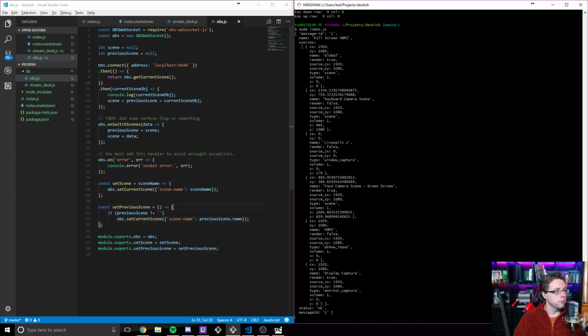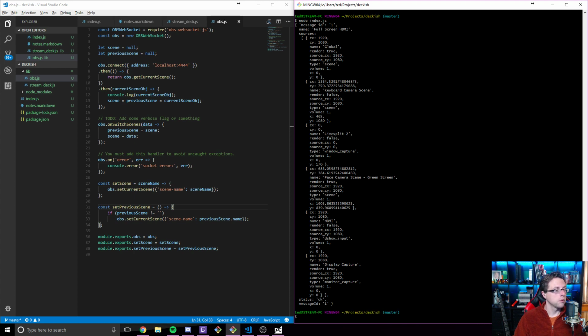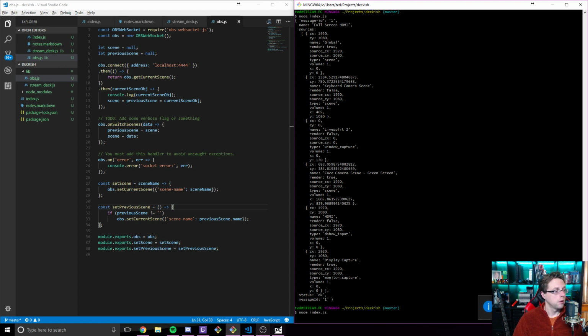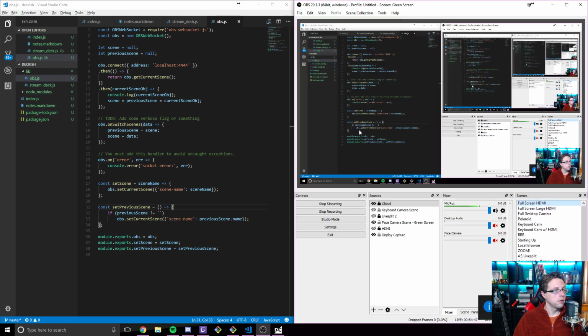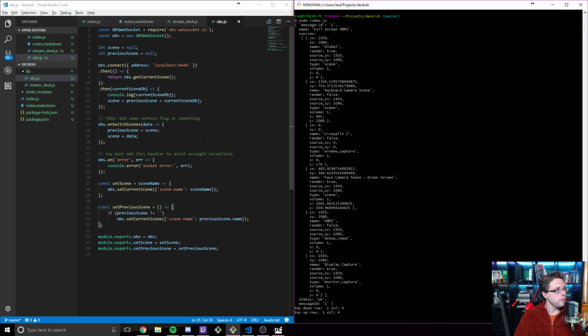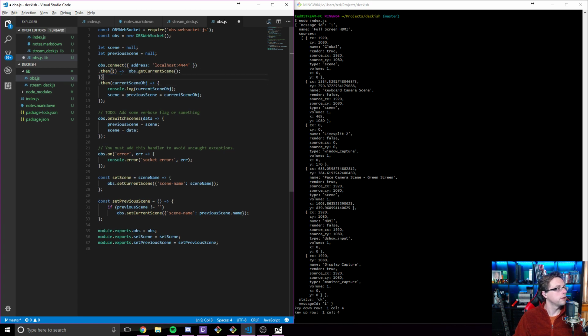Let me just double check and make sure I didn't break anything real quick with my toggles. All right, so zoom, unzoom. Okay, yeah, so that still works. Good. This would be a lot cleaner if I did this.